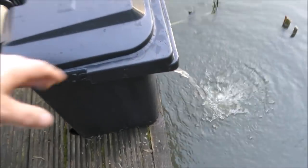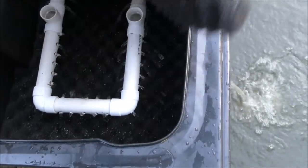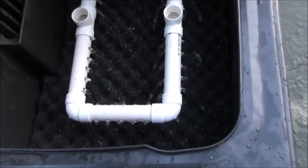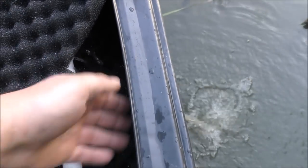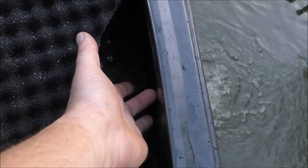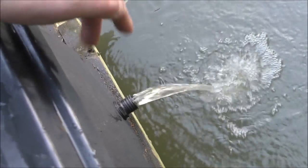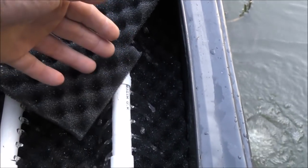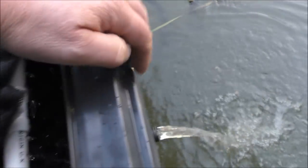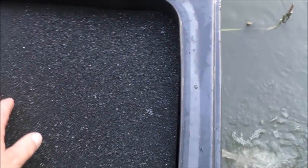One thing to consider: what happens if the foams become horrendously clogged up? The water is going to back up and overflow. We can get around that by simply putting another outlet up near the top — probably about inch and a half to two-inch diameter — just an open pipe coming out. Ordinarily the water would be well below that level, but if the foams became terribly clogged, it would back up and flow out of that second outlet, which would also indicate to us that the filter needs a very good clean.